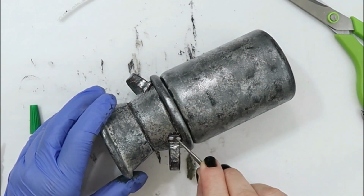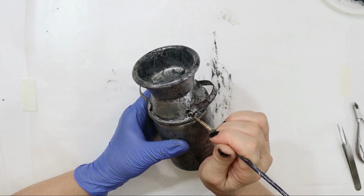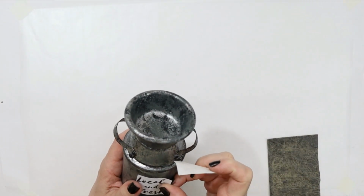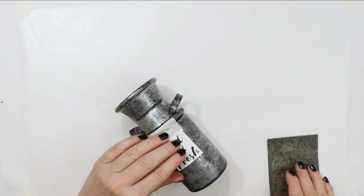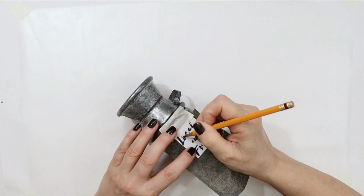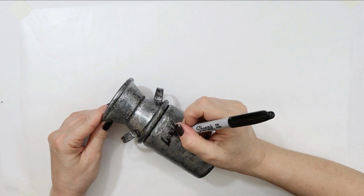They imitate the little bolts. I think that's what they use to solder the metal together, and they work great. I end up wanting words on this little milk can, and I choose Local Fresh. Now, I did make and design this myself, and there's a free printable down in my description box. I forgot to mention I also have a free printable for the little mini books as well, so if you guys want to just download exactly what I did, you can.